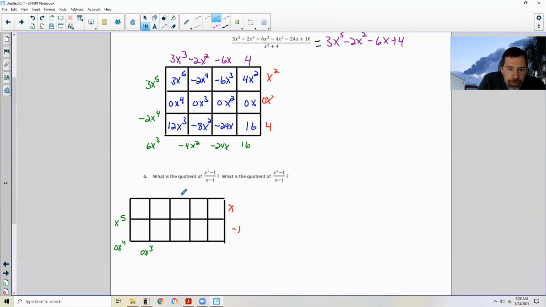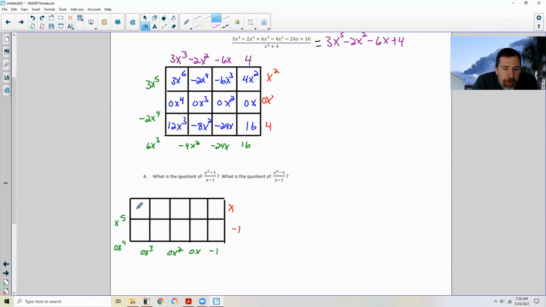All right, that's what I'm doing here. This one and this one is going to give me a sum of 0x squared. This and this will give me a sum of 0x, and this will give me a sum of negative 1. So there we have it. We have 1, 2, 3, 4, 5. So the degree tells us how many we have in our row, or does it? The degree is 5. I have 5. Well, not necessarily, because the degree was 5 here and I only had 4 because of the number over here. So let's get back to that in a moment.